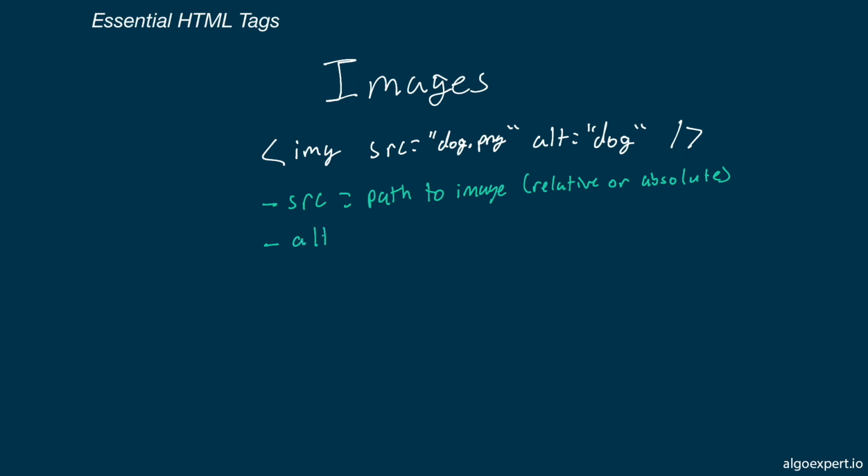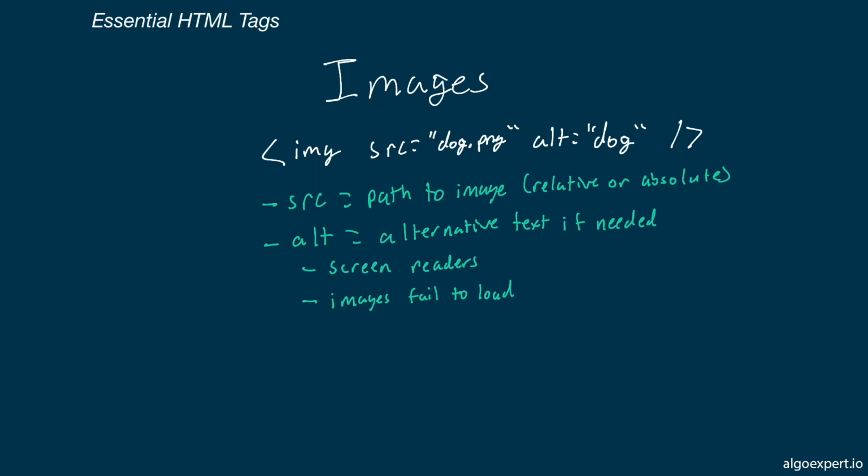The alt attribute is used for alternative text, and this is when we aren't able to display the image for any reason. One potential reason for this is screen readers. They need a way to determine what to say the image is of. Another reason for this could just be if somebody's internet wasn't able to download the image for whatever reason, it would need a way to display in the browser what that image was of to give them the best user experience possible. And as we're writing these alt attributes, make sure to write something that's descriptive, that somebody would be able to understand if it was said verbally to them.